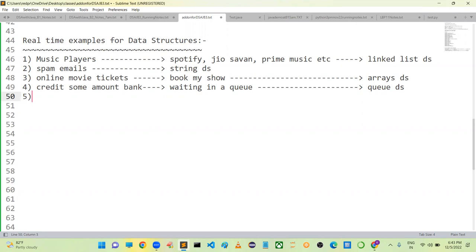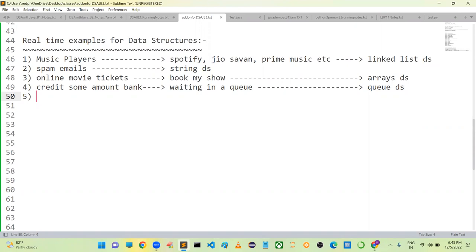Even if you go anywhere, suppose you have moved to a shopping complex, you need to finish your shopping and make a payment. At the cash counter, every person takes your products, scans them and prepares the bill, right? Suppose if more than 3 or 4 members are there, automatically you people are going to form a queue. So knowingly or unknowingly, you are following the data structures concept.